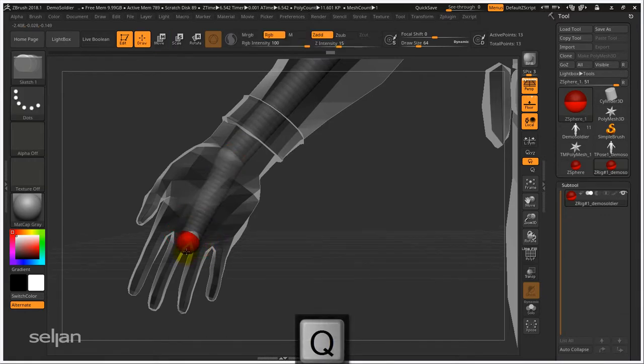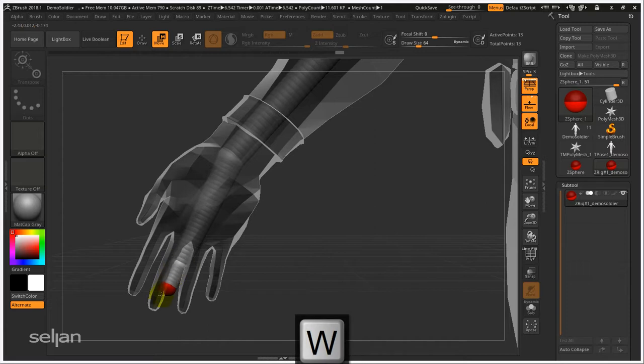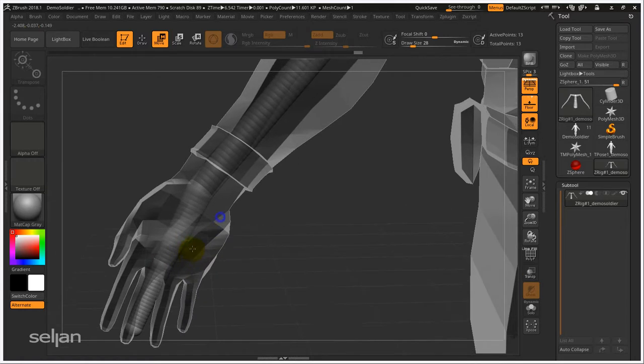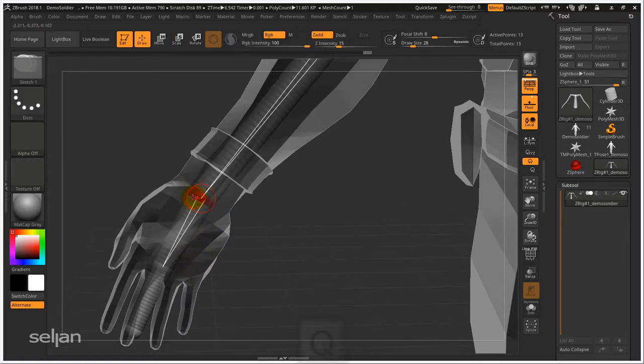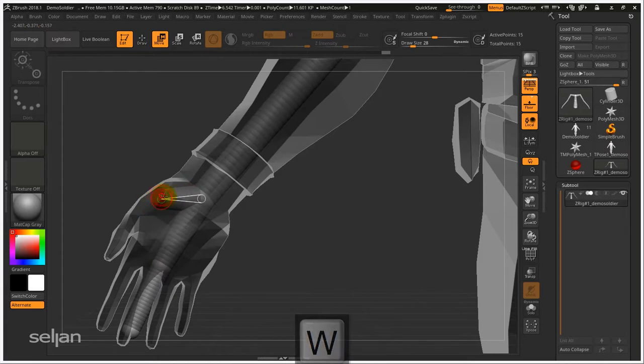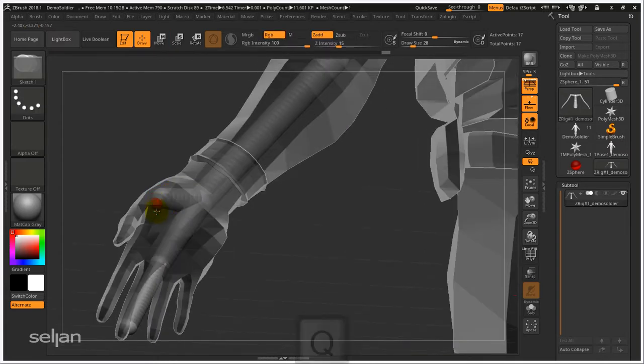Okay, another link probably for the fingers. Oh no, it's enough if we are just making it smaller. That's it. And for the thumb, we need another one for the thumb. Q, W, another link.